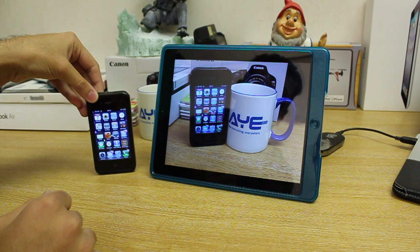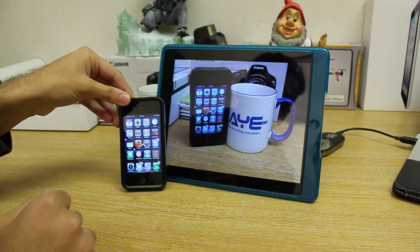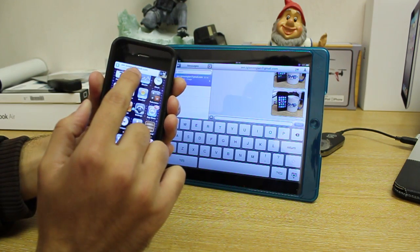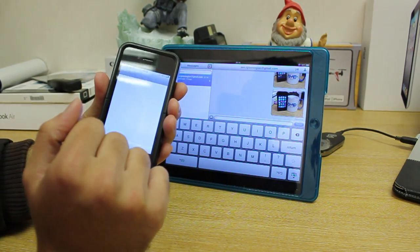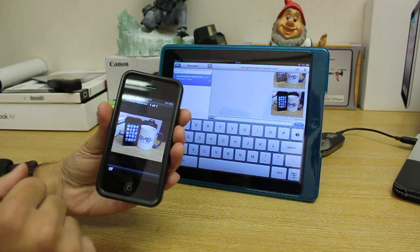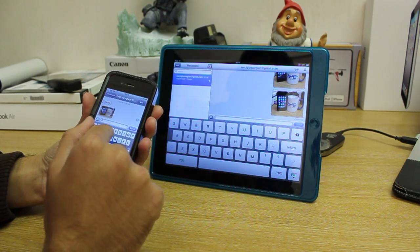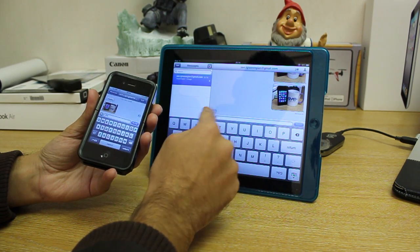We should be getting this message on the iPhone any second now, hopefully. It's not going to fail on me. Let's check the progress, and there we go. One attachment, and it gives you a notification up here, so let's tap into this, and what do we have here? We have the pictures. Another cool thing is, if I am replying to myself on the iPad, it will give you a pop-up saying I am replying.